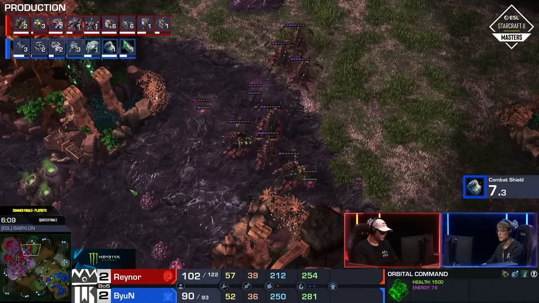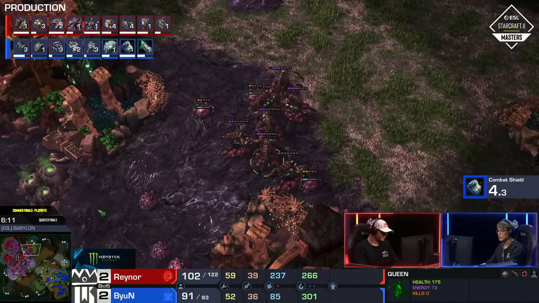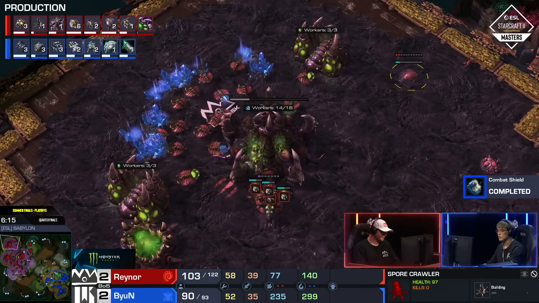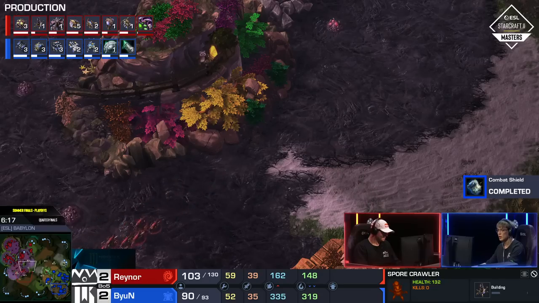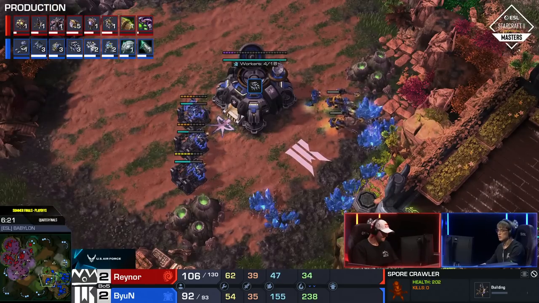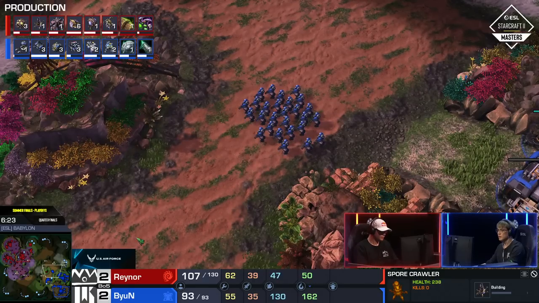Yep, I'm just going through this step by step. We do see a few queens coming across the side. Group spread is being pushed across again. That fourth base up is Reynor. Even getting some spores up in the main, just preparing for the eventual phase of this game where ByuN starts dropping all over the place. Because you know it's going to be coming eventually. So he's just on a prep for that.